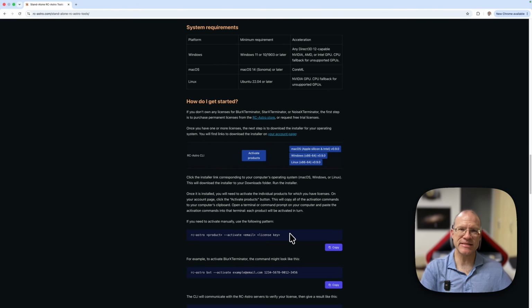You will immediately see the SyAstro logo in the terminal and a message that your license is activated. You have to do it once for each of the SyAstro tools. So if you have all three, these are 3 command lines which you have to enter in the terminal, press enter, and you do this once and it's done. And once these two things are done, so that you have installed the CLI and that you have activated the licenses, then you can actually go and start the Astro Suite.